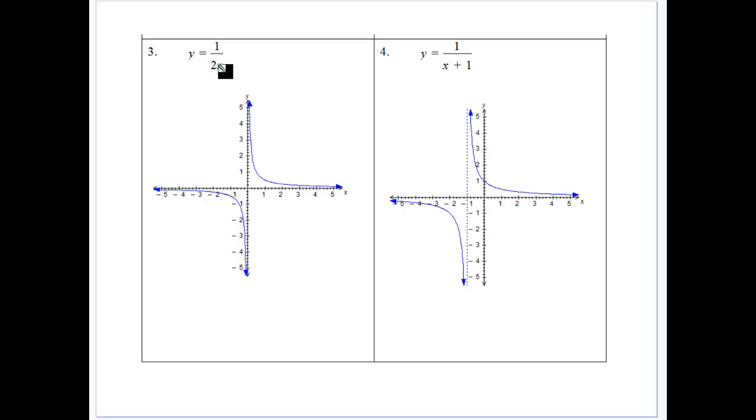So 1 over 2x. We could write this as y is equal to a half times 1 on x as well. So basically it's half of what 1 on x would be. So again, if we drew 1 on x up, then we get half of that. So instead of being at 1, 1, it's at a half, half. So x is equal to 1 would be equal to half, so it won't be at half, half. And then x is equal to a half, y would be equal to 1. So again, we get the same shape and just adapt our values.